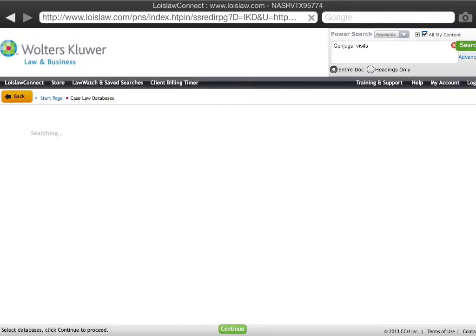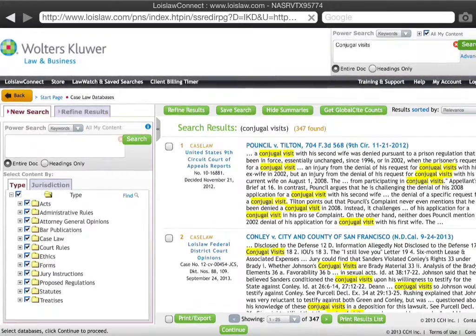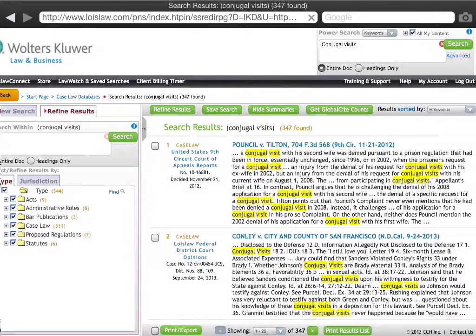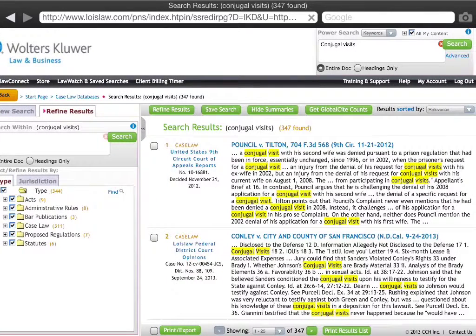It brings up all types of articles on the left-hand side from this results list, but it tells you right here next to each result what kind it is. So this is case law that's discussing rights of conjugal visits.